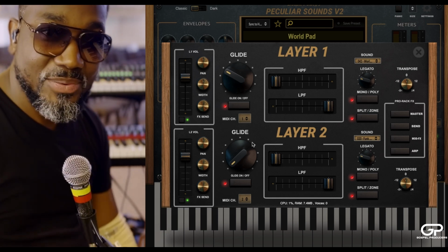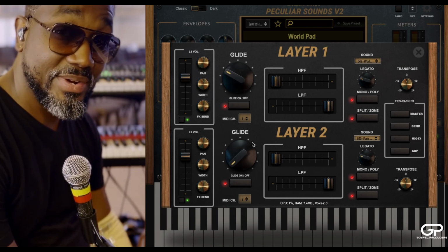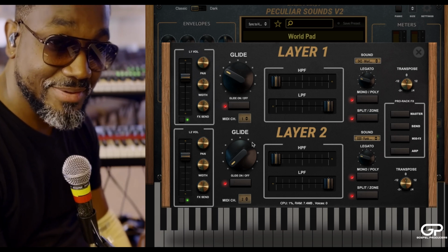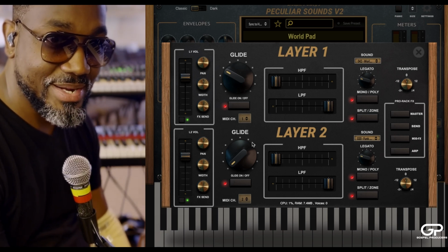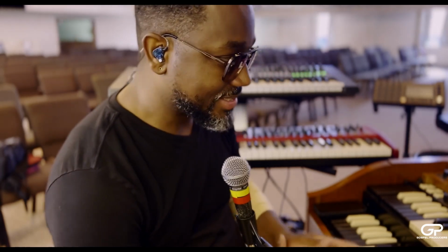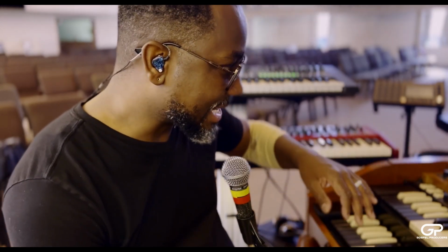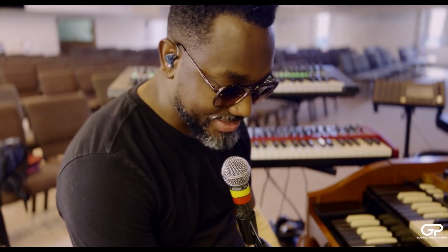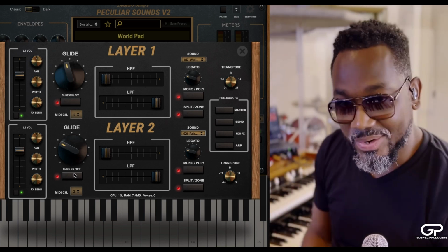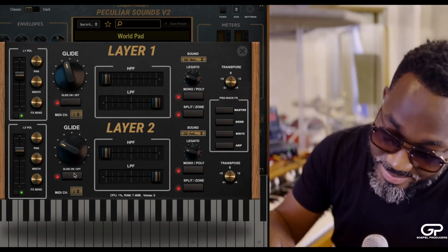But just imagine if you want to play a fifth. So then you transpose one of the layers to play your fifth for you so that you can make some crazy sounds. We're going to do a deep dive, not in this video, but we're going to do a deep dive into this plugin so that I can show you guys the capability of this joint. It's crazy. All right, so I have the Nord on layer 1, the System 8 on layer 2.